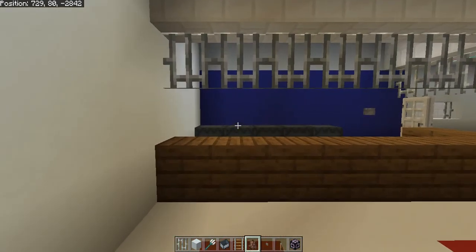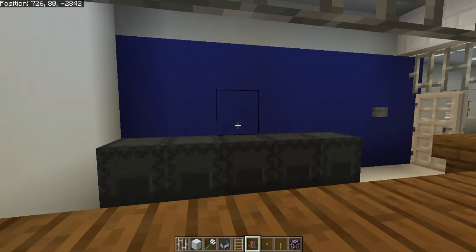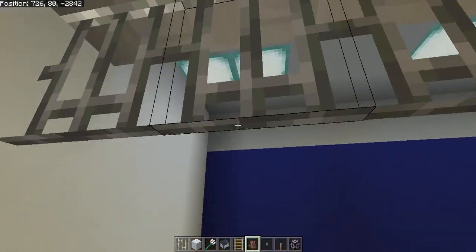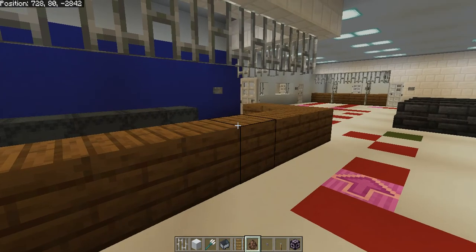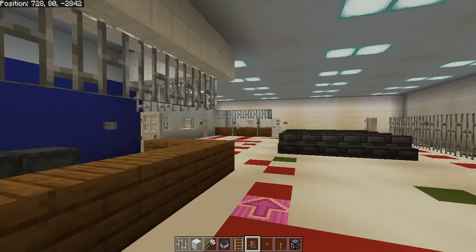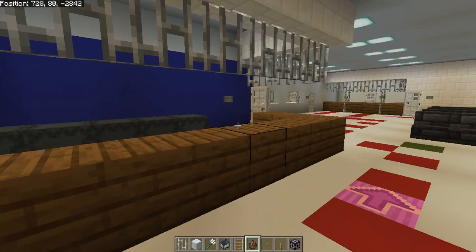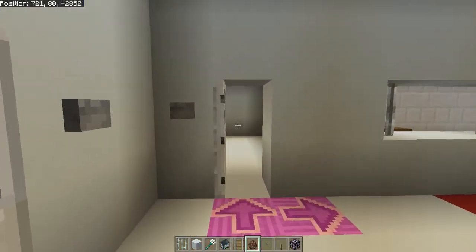This desk is the charges office — anytime you come in you will speak to the clerk here. They will compile all of your charges, what you've been charged with, and you will receive your paperwork. This desk only deals with identification and charges. Over here you can also get fingerprinted, but usually that's done at the fingerprint desk. Once you are ID'd and charged, you will move over here to receive a mug shot.